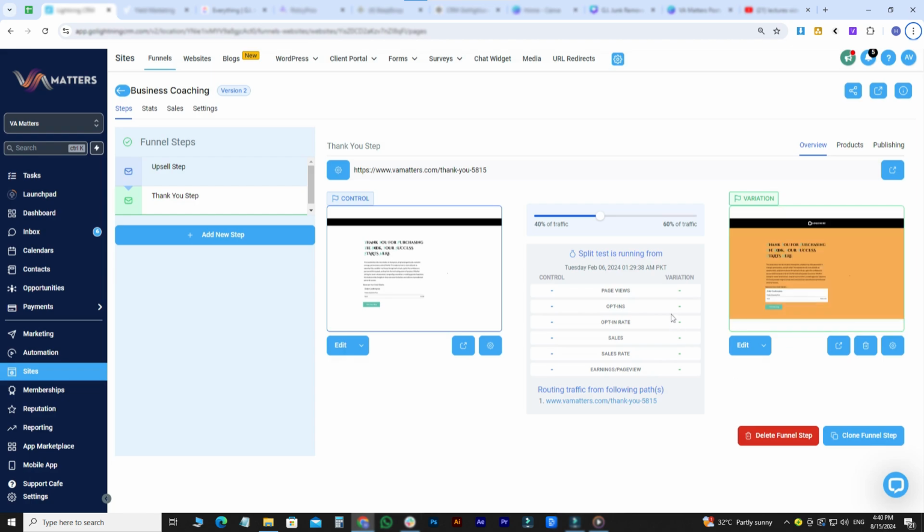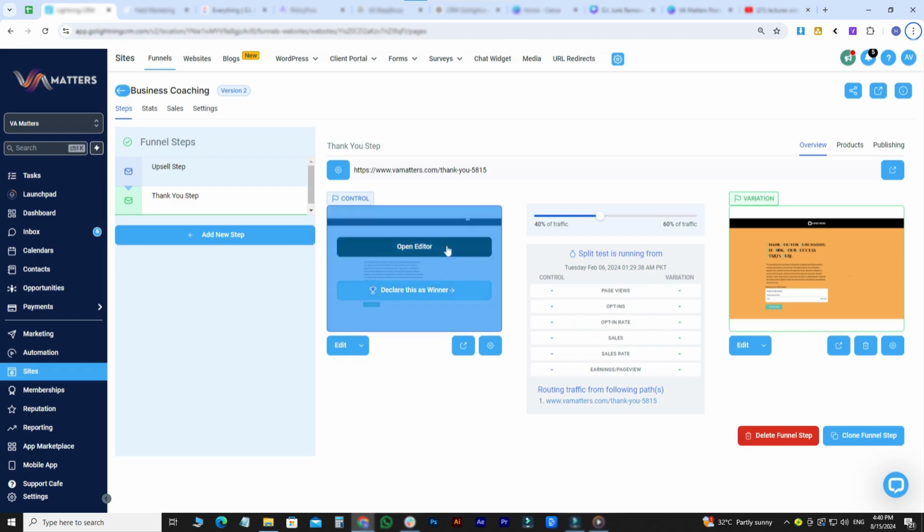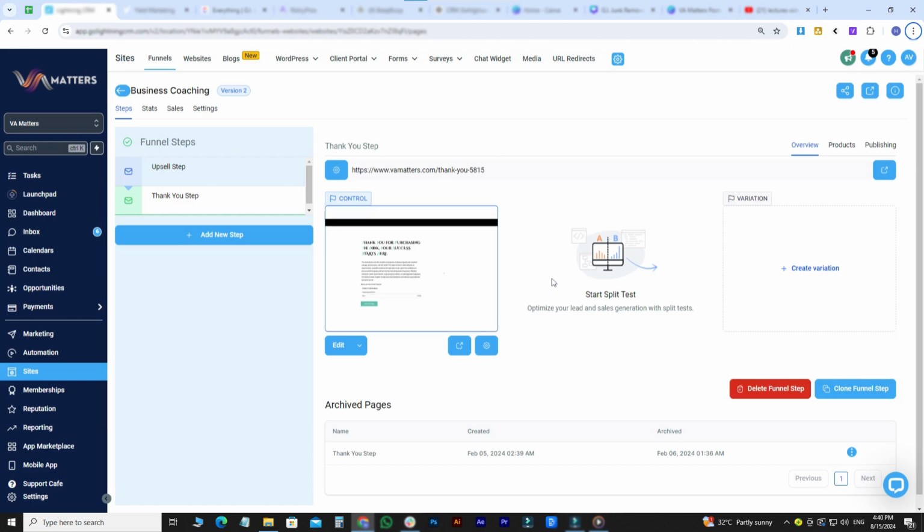And once you've had traffic to the site, you will be able to view statistics for the pages to see which one has better results. If you want to declare a page as the winner, you can move your cursor on the page and declare it as a winner from here, so you can continue with the better version of the page. So let's declare the control page as a winner for now. So as you can see, it has deleted the variation page because the control page was promoted. And note that you can also restore an old split page from here. Okay, that's all for the split test.